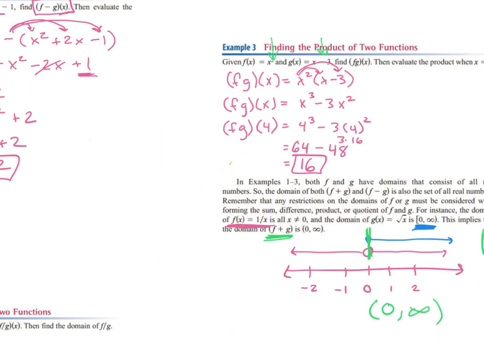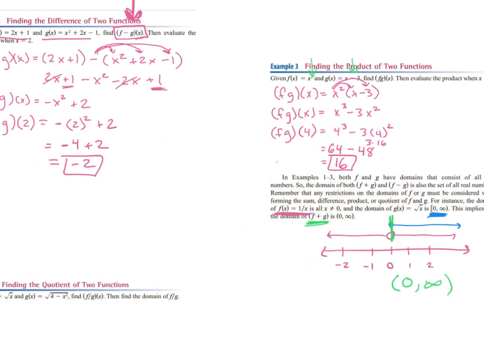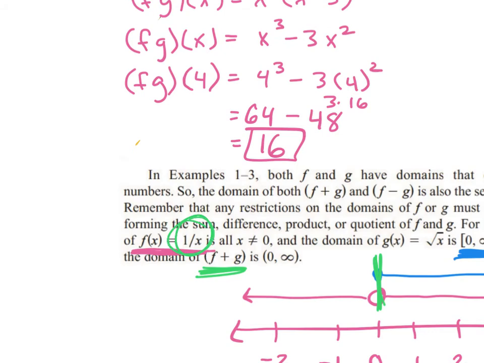But it'll apply especially when dividing, we'll have this issue. And if we had, like in this example here, a fraction, we can't have 0 on the bottom, so that's where we have to make sure we say our domain does not include 0. Or if we had a square root, we know that we can't have negatives on the square root, so we would have to say our domain here is from 0 to infinity. So it would apply if our functions looked like these two. So looking at example 4, here is when we'll have to state our domain.